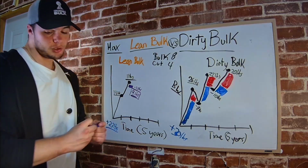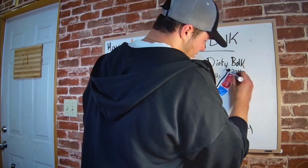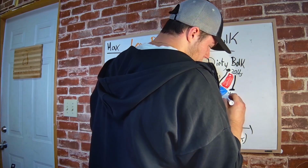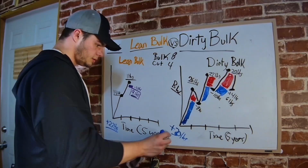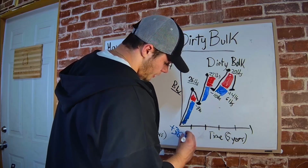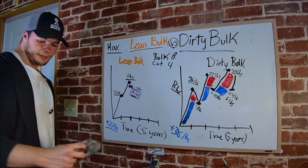And so he has to do another cut, but this one's an even harder cut than it was before. So he ends up losing 14 pounds, which means he put on 6 pounds of lean size. If we add that to our total, that is 36 pounds of muscle gained. Still very good, but he's had to lose a lot of weight, and his cuts had to be very intense to get that extra body fat off. So he's gained 6 pounds there.